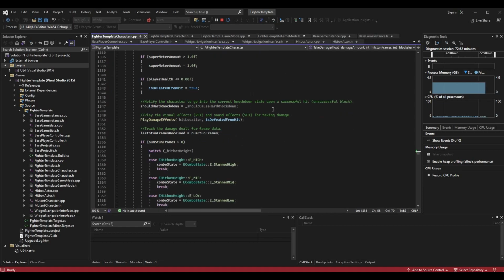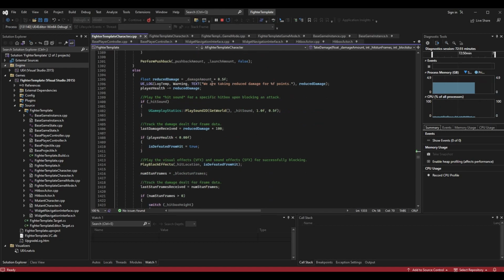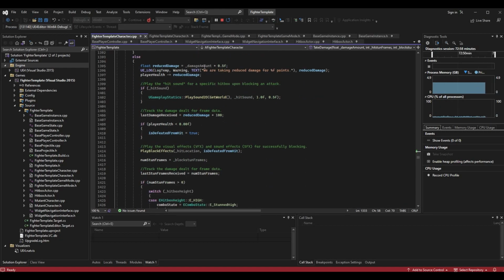Now let's go down to the else, where we determined that the character was able to block. This else right here, where we are setting reduced damage, that means that the character successfully blocked, but they're receiving some chip damage. Right now, it's basically just half of whatever damage they received. In here, there's no logic about counter hit, so we don't have to worry about branching paths and anything like that. I just put it directly below where the player is having their health reduced. So we want to do the same thing where we check to make sure hit sound even exists, because if it doesn't, we don't want to play it. But if it does, we want to call UGameplayStatics::PlaySound2D, passing it the world as the context, and the hit sound.